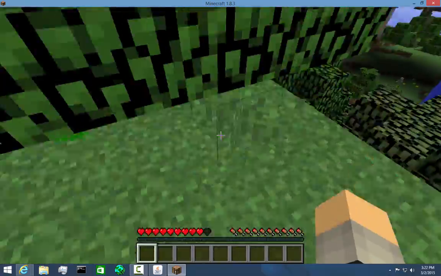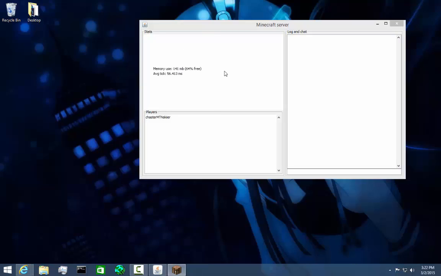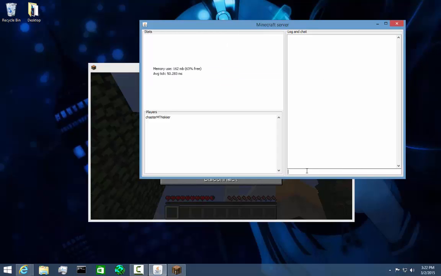So what you'd normally do if you wanted to change game mode is exit out of this, go to your Minecraft server and type OP and your Minecraft username or your friend's. It says server op chaser mtn skier.